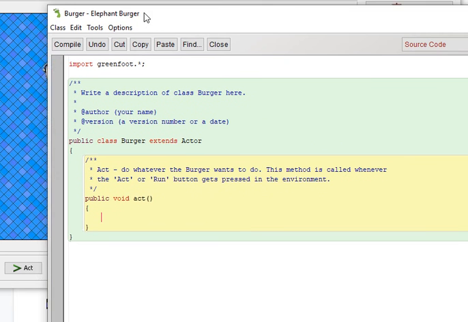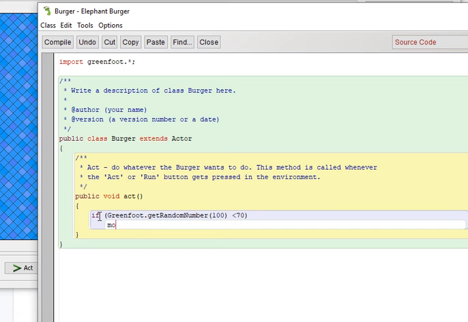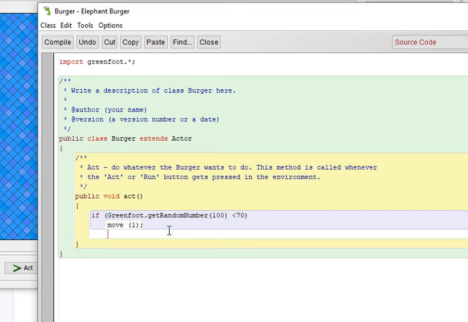So here on the burger, I'm going to do its void act method, and void just means it doesn't return a value, it just performs the actions there. So I'm going to say if Greenfoot dot get random number, so I'm going to generate a random number out of 100, and I'm going to say if it is less than 70, then move the burger around.